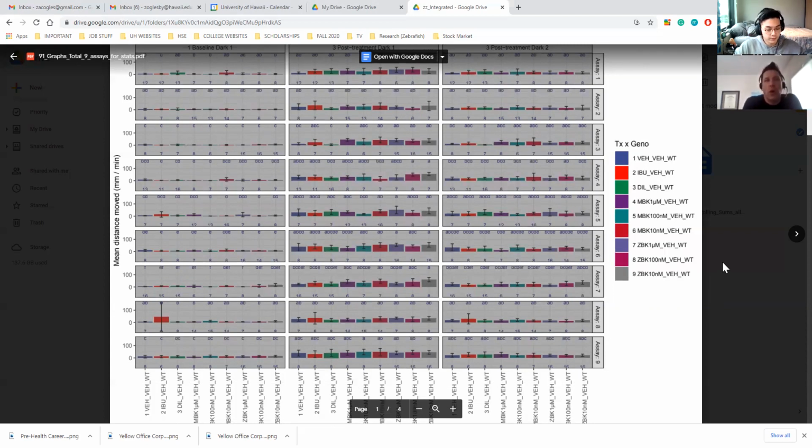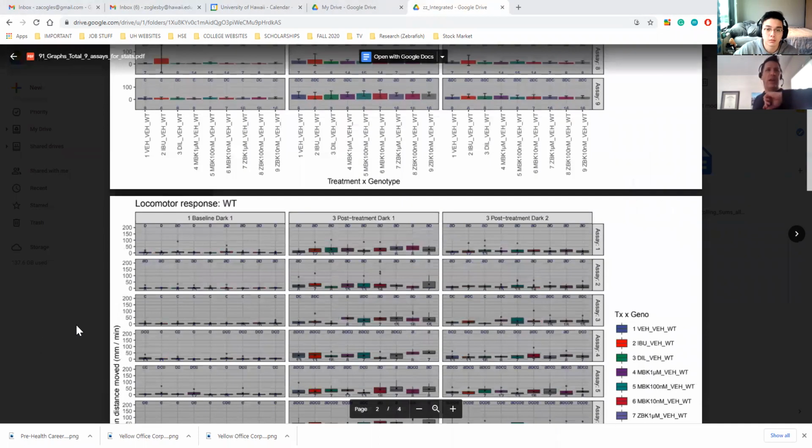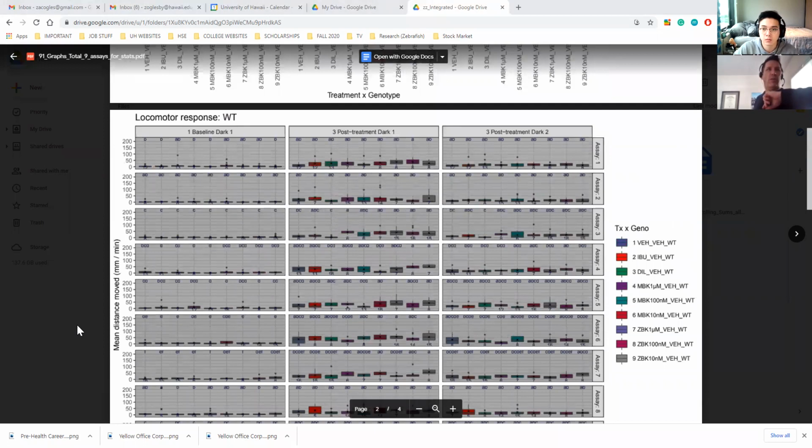So the first thing we need to know, but do you understand what these 3 columns are? So this is a cumulative number of movements at baseline, and then after, and then he's doing, I don't know what dark 1, dark 2 are on this page. Down a little bit, because this is something I haven't looked at. I don't know why dark 1, dark 2.